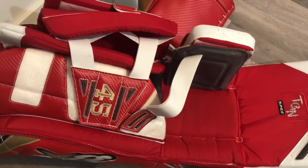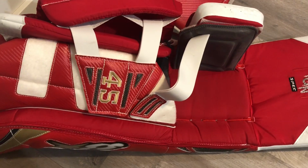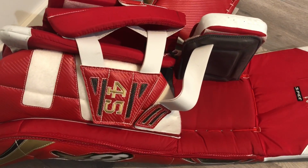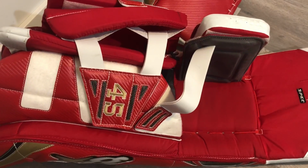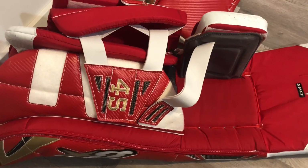So the 2 check boxes I have when it comes to strapping, I guess really 3, is: does it rotate well? Is it comfortable? And lastly, but something I personally care about, maybe not every attendee will, is it easy to throw on in the room? And this checks all the boxes for me. I can throw these pads on in seconds. They're extremely comfortable on the leg. They are extremely responsive and they rotate great.